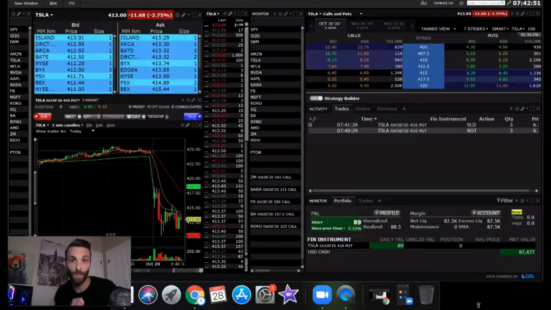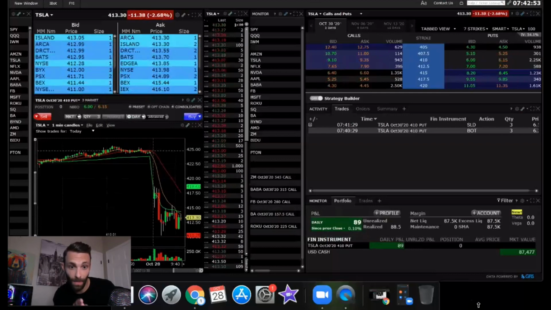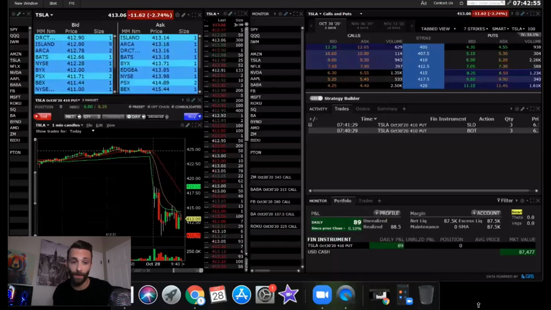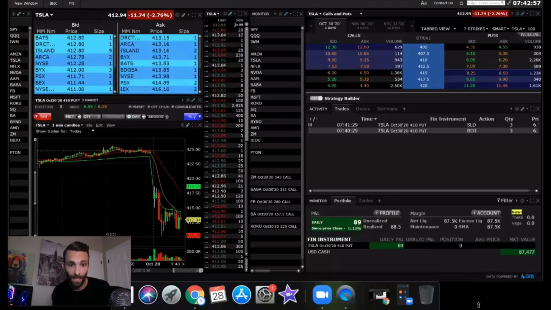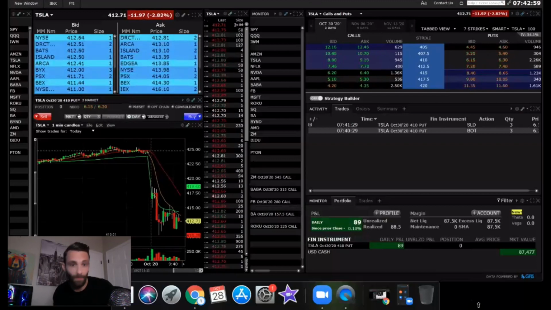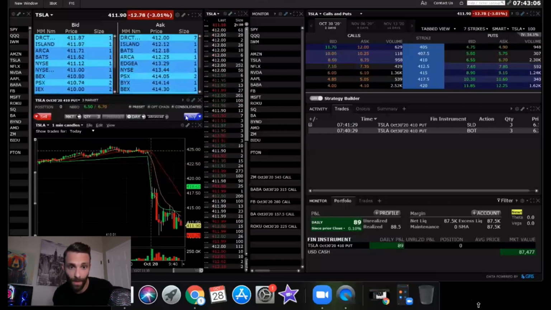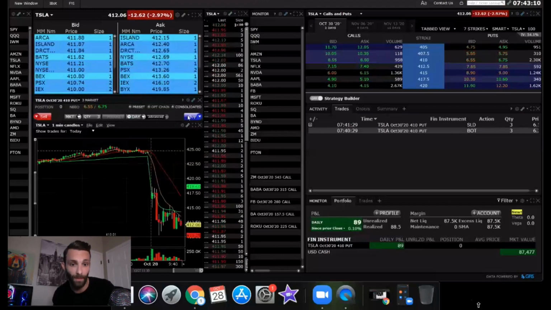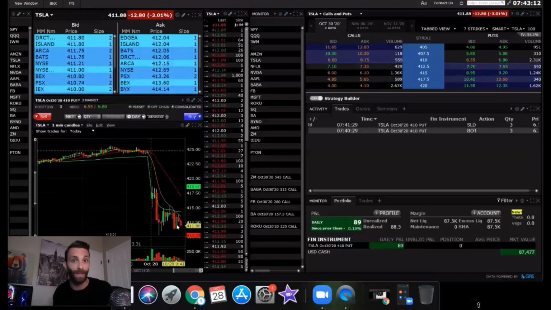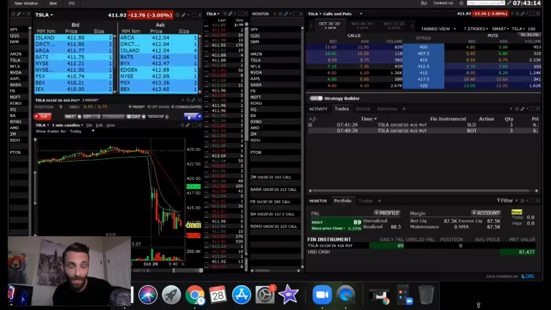So Tesla pushed up to the VWAP. It's still below the 9 EMA, but I got out just to be careful. And now once again, I'm out of the trade, so I don't have any emotions tied to it. I can now reevaluate and I'm just watching the price action. If this breaks below that prior pivot low right where it bounced from, this looks pretty good again. So I'm willing to give it another shot. Still trading the same size. I'm not getting emotional. I'm not sizing up, doubling my position, things like that.